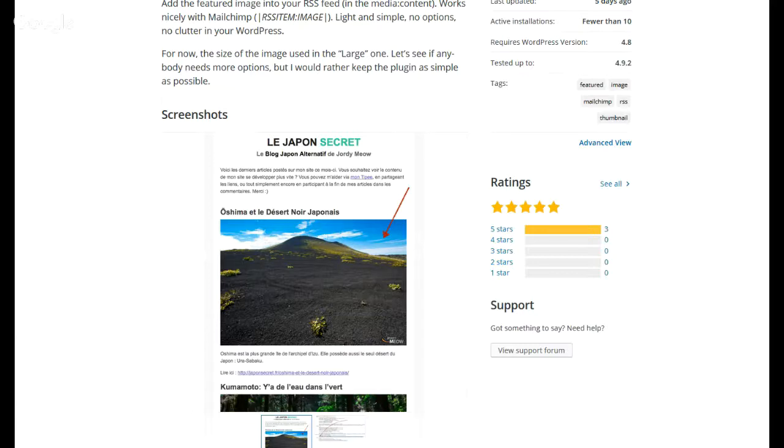Dragon sound a little loud. Little. That's all right. I like that one there. I think I'm going to add it to our newsletter that goes out weekly, because that'd be kind of cool to pull in the featured images. Absolutely. Excellent. Still in development, so it only takes large images for now, but you've got to kind of scale them within MailChimp. Experiment on your own, but if you're using a MailChimp newsletter that auto-populates from RSS, you need to check this out. Yeah, absolutely. Definitely need to get that one checked out and moved in there.